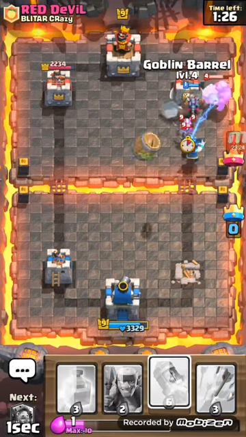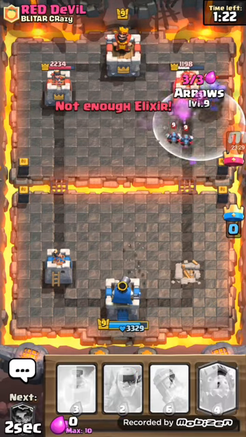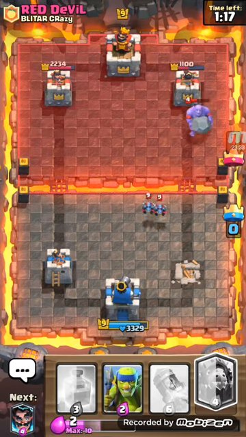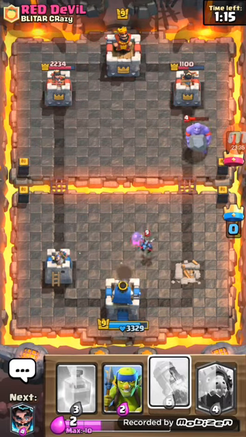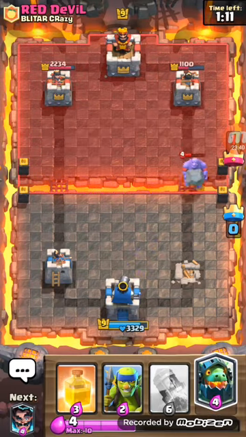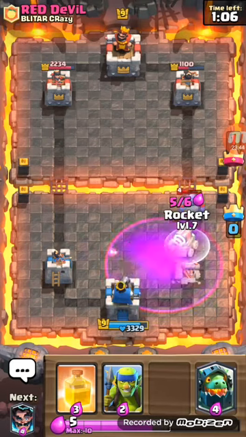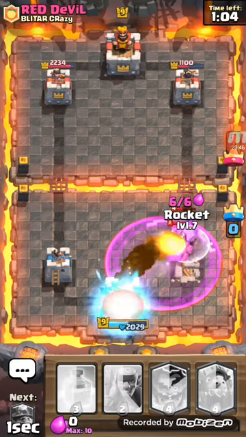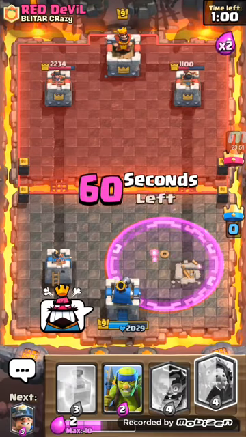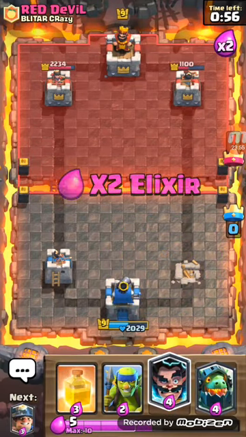That's a pretty big push. Arrows. Didn't get most of it. Okay, I'm saving up Rocket to kill his incoming Sparky, if he does have an incoming Sparky. Okay. Rocket, rocket, rocket! Why? How? Okay. I need to do this.